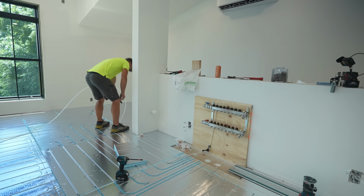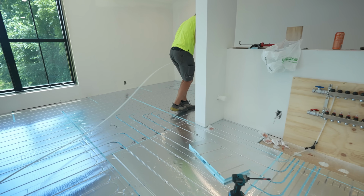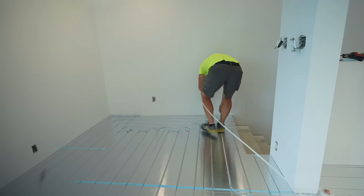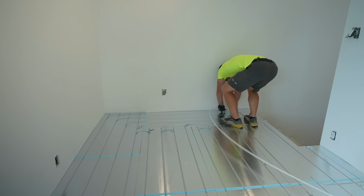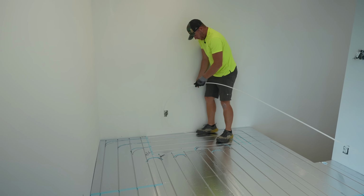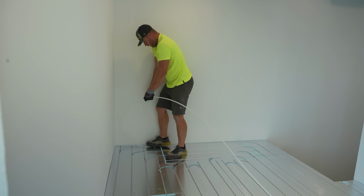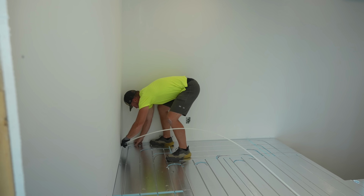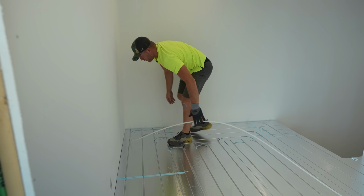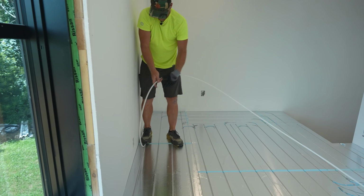Let's just run this one and see how it goes. We do have it all ready to go all the way around. I do feel it clipping into the foam a little bit, Greg. I feel it kind of clipping in, but no, actually that's really good. I think as long as we don't have any damage spots, it's gonna be easy.